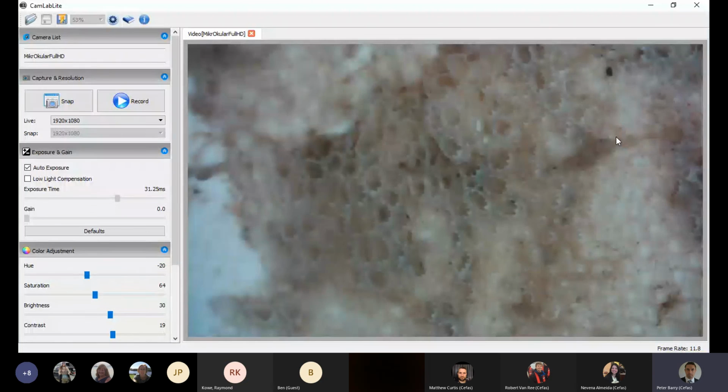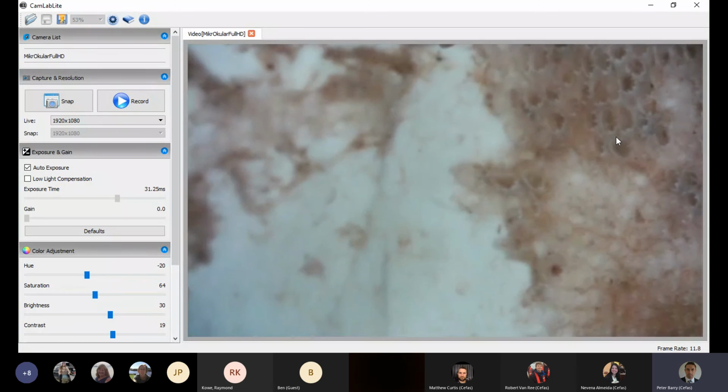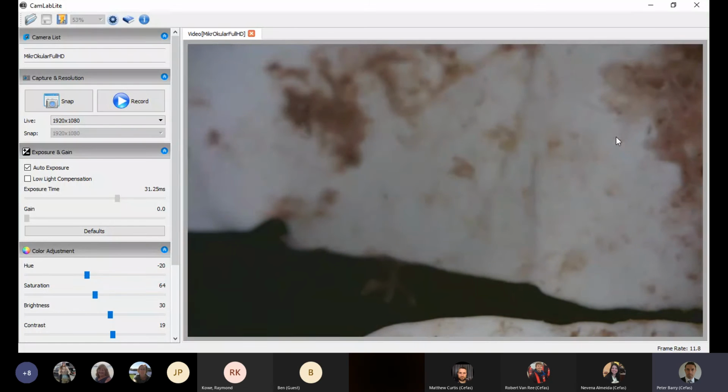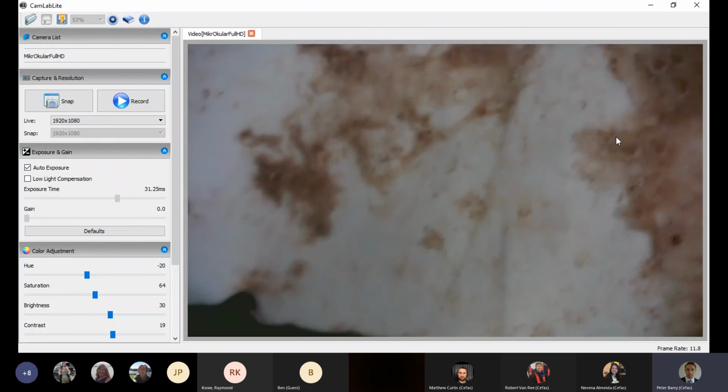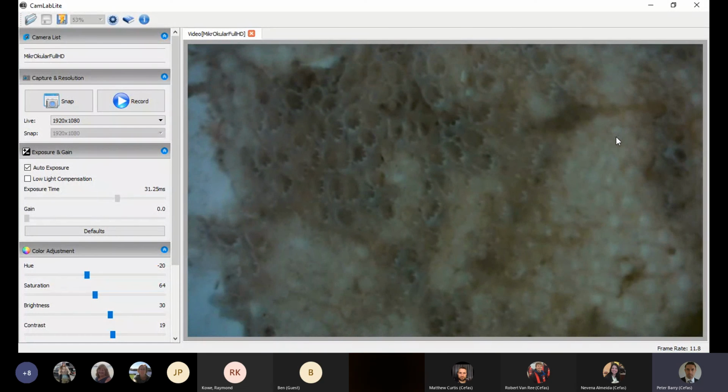Hello, hopefully everyone can hear me. I'm going to talk to you about invasive species, and particularly those that come across on marine litter. Here's a sample of a bryozoan colony, which I found on a piece of floating plastic. If I move the camera, this is a live image, and then I zoom out a little bit, you can see that this is actually just a torn off scrap of plastic, which bryozoan larvae have found.